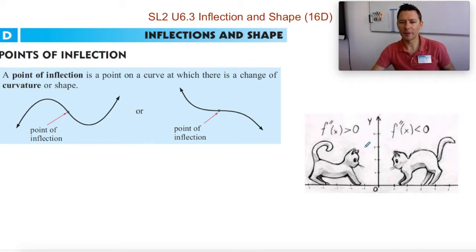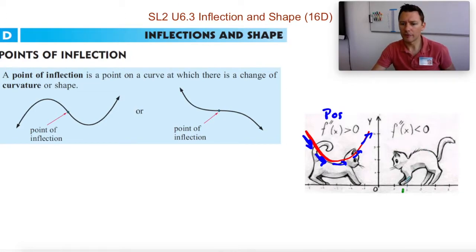So here's one way to think about it. This is concave up. When your second derivative is positive, it's concave up, because the slope was negative, gets less negative, gets less negative, gets more and more positive. So the derivative of the derivative, the change of the slope, is positive here, right?